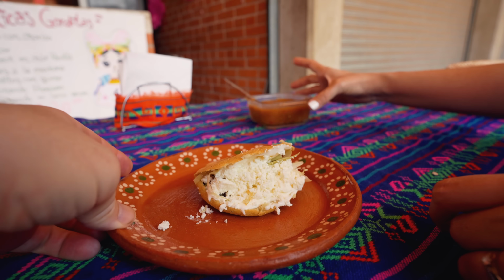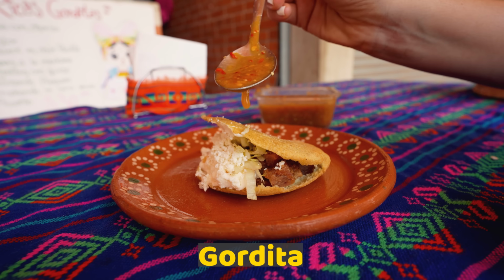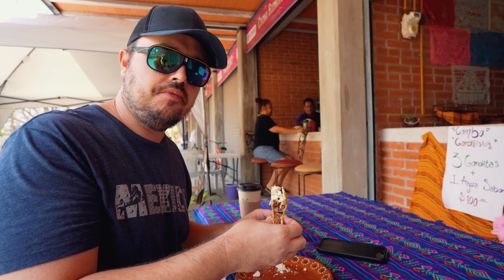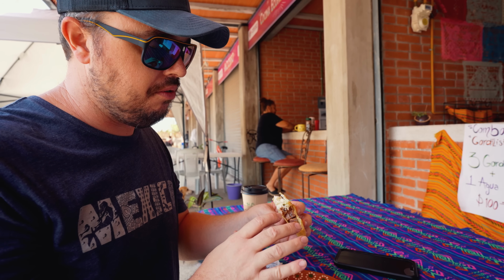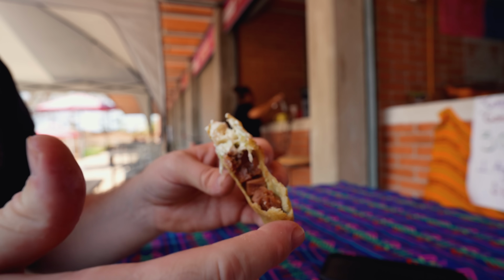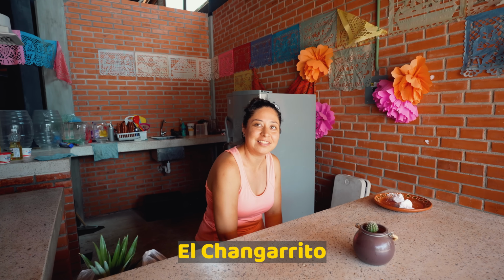That's right. And she brought us this salsa that looks a little spicy. I think put the salsa on the side. Okay, just put it right on top. It's not greasy, like the chicharrón. No, it's kind of more dry, which I'm happy about. It's not like covered in a fatty slime, right? It's more dry.